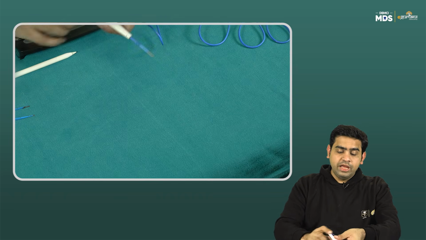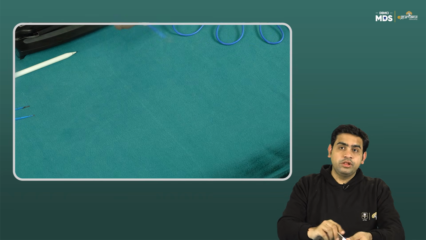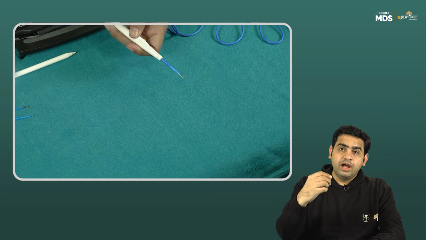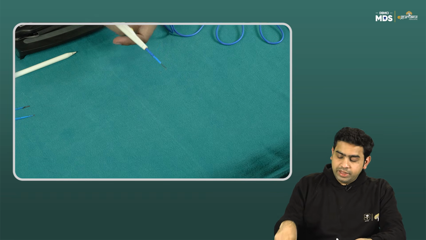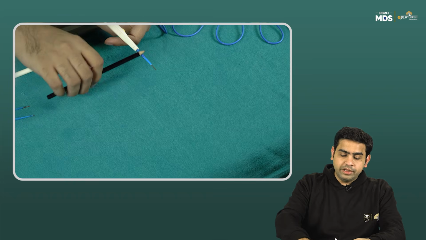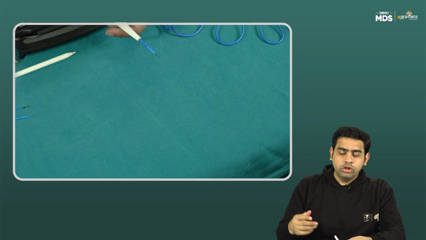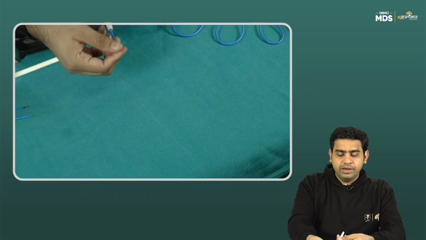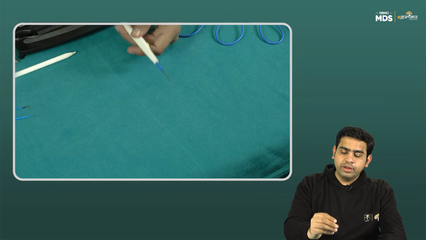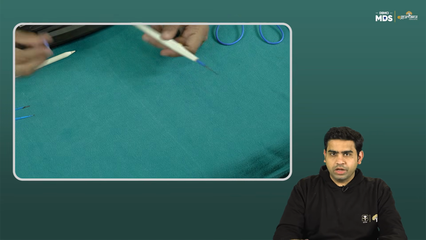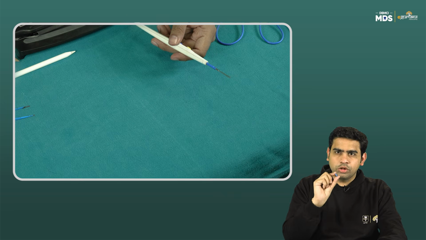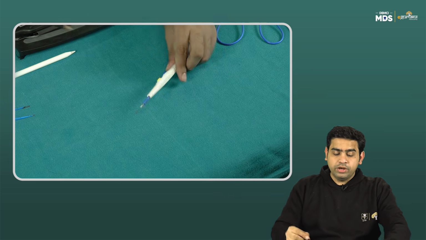For example, if I'm operating in the deep and there is some vital nerve or a vital artery in that particular area, what can happen is if I do not use this insulator, then the current may go there. So that is just a safety mechanism. And if you are superficial, you can keep the length of this insulator a bit more. It's completely up to you. That's fine. So this is okay. This is not that great. It's okay. But what you need to understand is this.